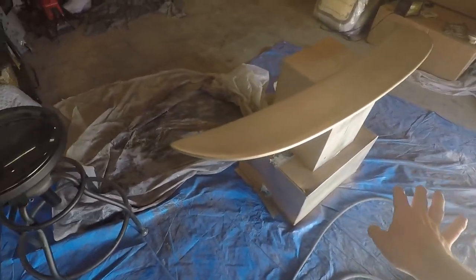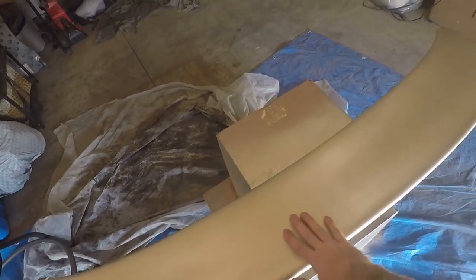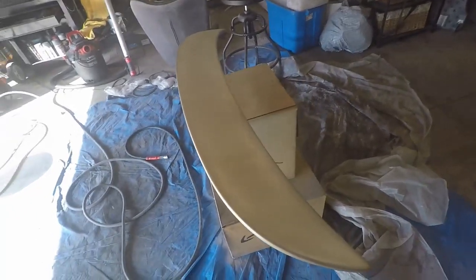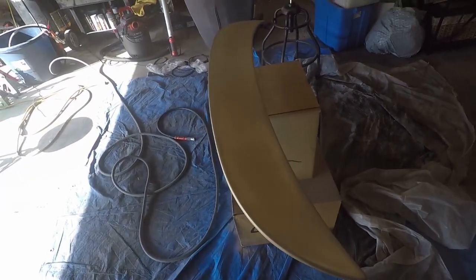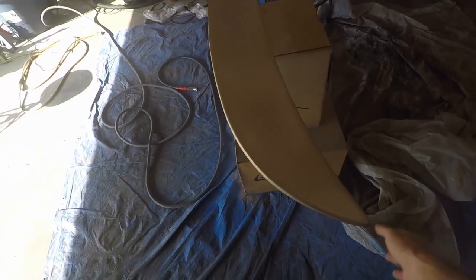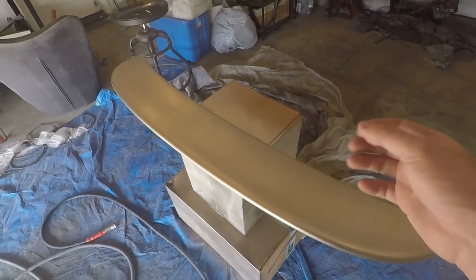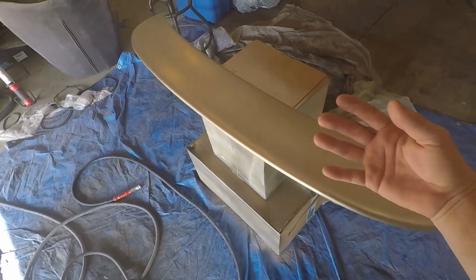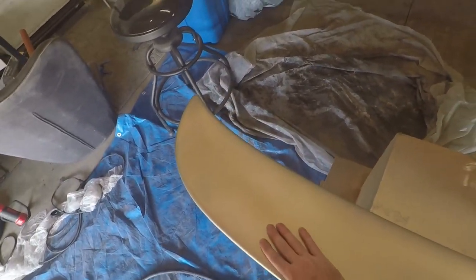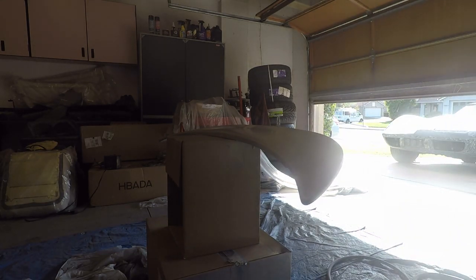Alright, so I sprayed the first coat, and it was actually coming out pretty gritty, like you could hear it and feel it. So I wet sanded it down with 600, so now it's nice and polished and smooth. So I'm going to give it another coat, and that should be it. And I actually had a few spots where I was too heavy and ran the paint, so I took care of all that. It's ready for one more coat, and basically my problem was I had too much air, not enough fluid. So I just turn up my fluid, and that should help it lay out instead of just coming down like overspray everywhere. Yeah, more fluid from the gun, and I'm going to spray a little thicker now since this is going to be the final color coat.